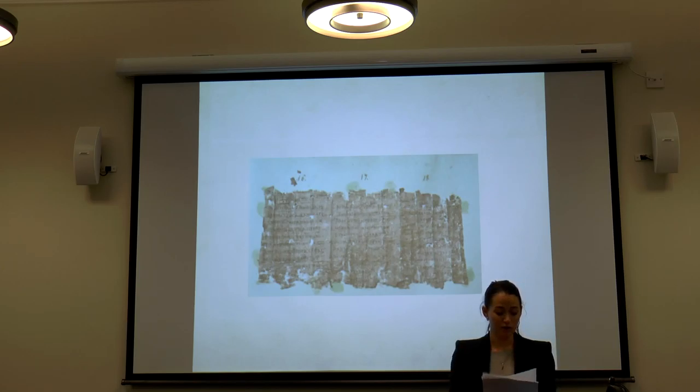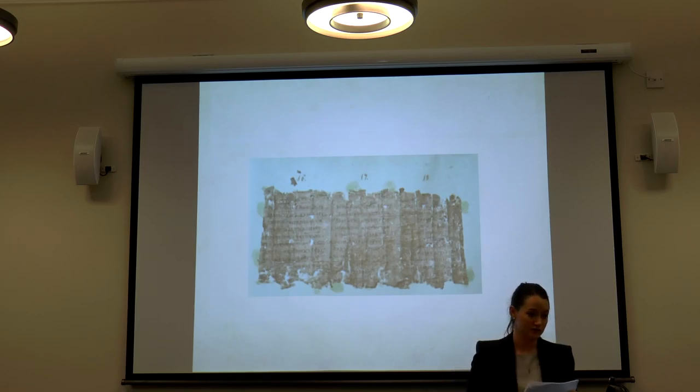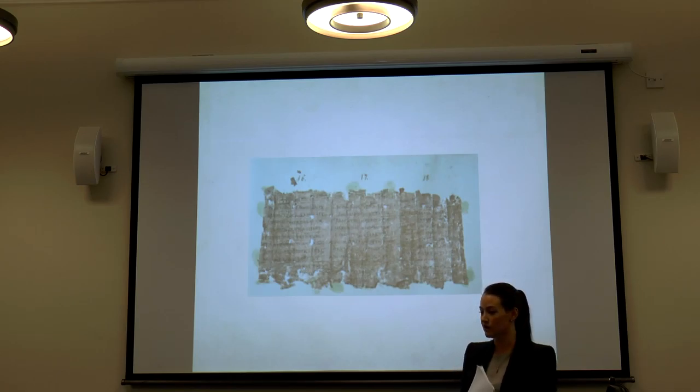Unlike the Greek papyri, very few assumptions can be made about the Latin ones, including their dimensions, layouts, and even content. Possible reasons for the differences include varying types of papyrus sheets, significantly different quality or age of the material, or different locations within the villa. Whatever the reason, the Latin papyri are known for their highly fragmentary state and are generally in much poorer condition than the Greek papyri. The value of technology is particularly relevant for the Latin papyri, since they have proven so resistant to traditional methods of examination. By the 1990s, no Latin author had been conclusively identified, and PHERC 78 was classified as illegible.